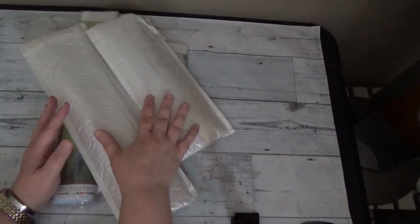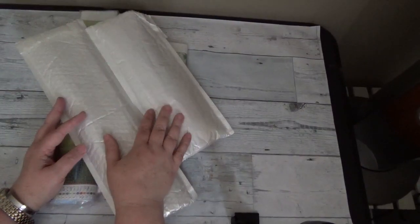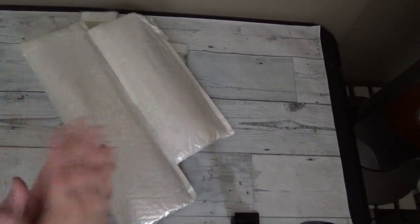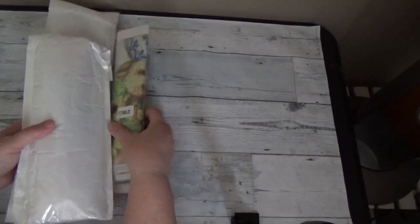And I just have a little bit of an unbagging today. I got these 5 paintings from FG Normal. And I've had them for quite a while, and I'm just getting around now to doing a video. But I wanted to show you what these paintings were. So I got 5 paintings, 2 larger ones and 3 smaller ones. So we'll start with the ones that are not in covers first. And I think I'll do the big one first.